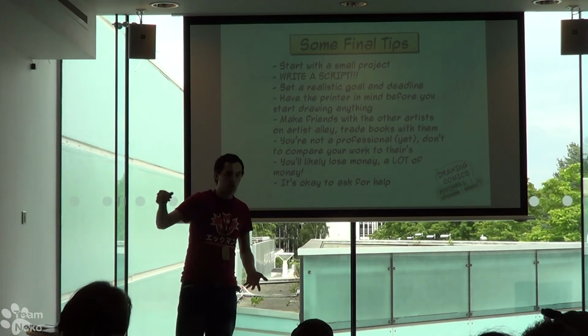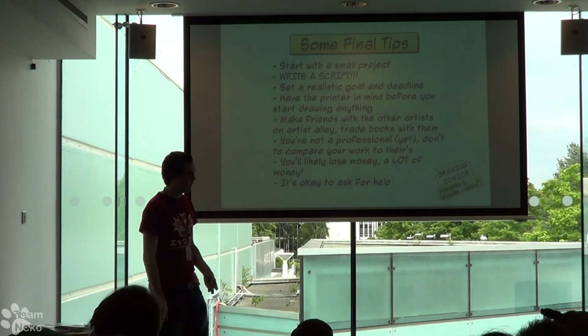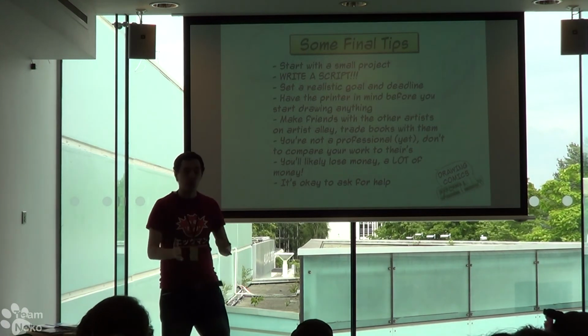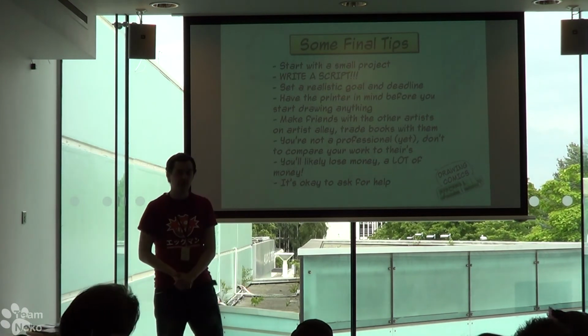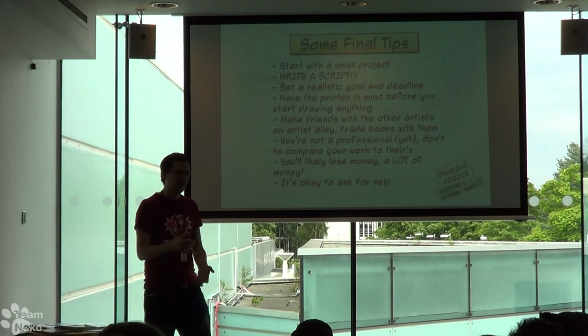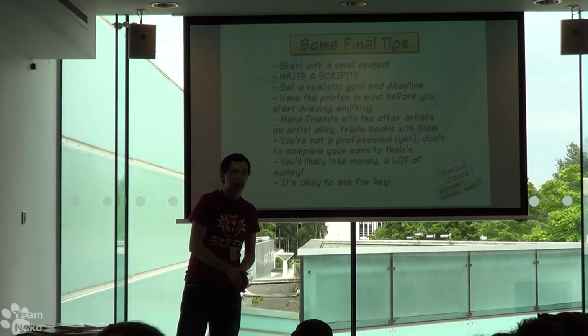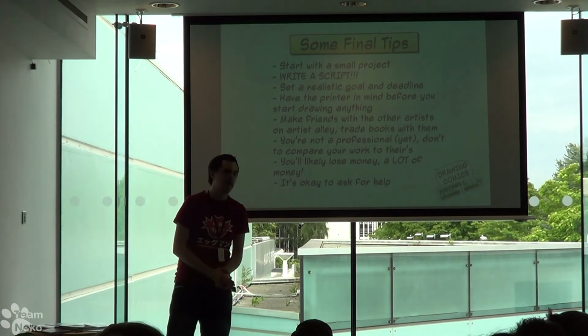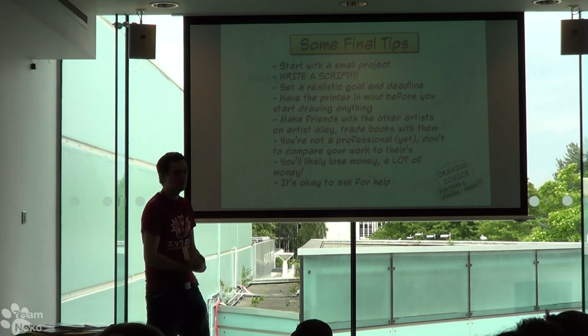Skill levels are all over the place. So you get people who have never even drawn before, but will do a comic, and they'll be accepted into the community. We don't make two ways about it. If someone's willing to put in the time and the effort to produce something, we're going to tell them what needs to be worked on, but we're going to tell them nicely. We're not assholes, which is great.